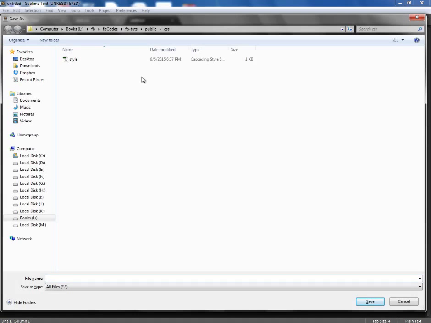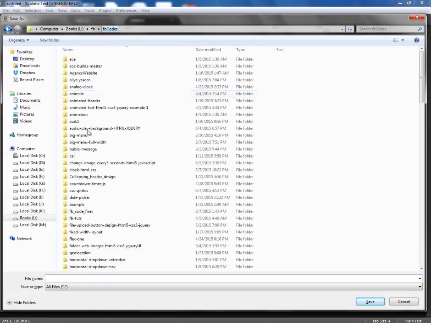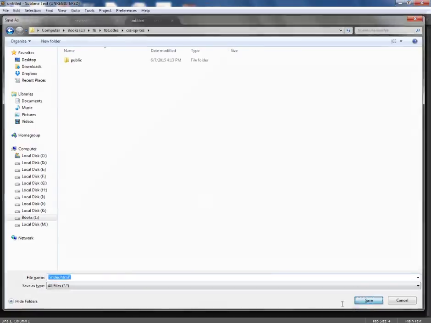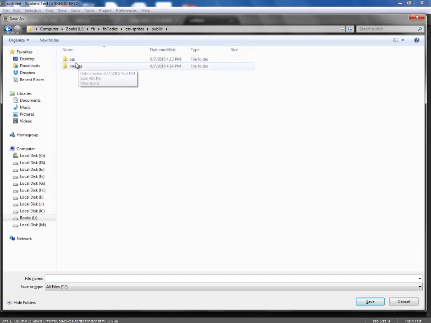Alright, so here's my text editor. I'm going to save this file as index.html, with the title CSS Image Sprites. I need another file which is the CSS style sheet, style.css.